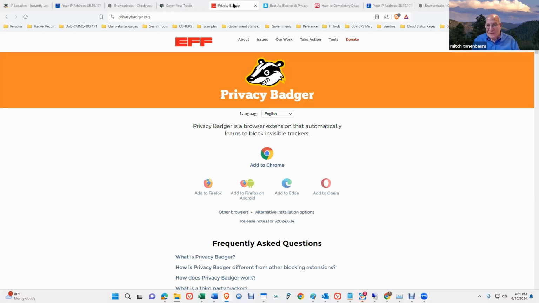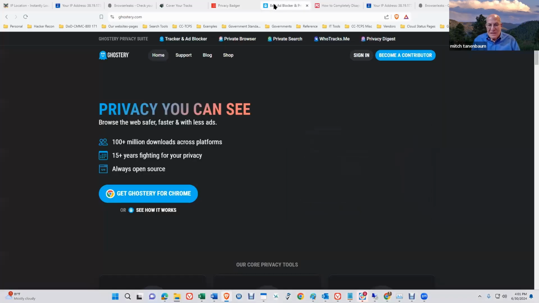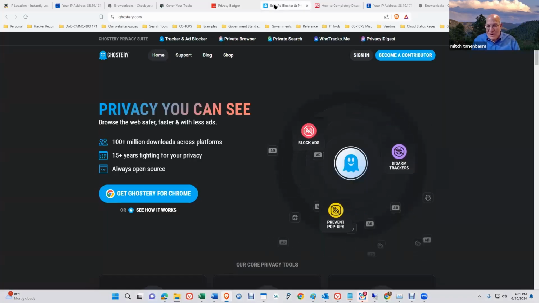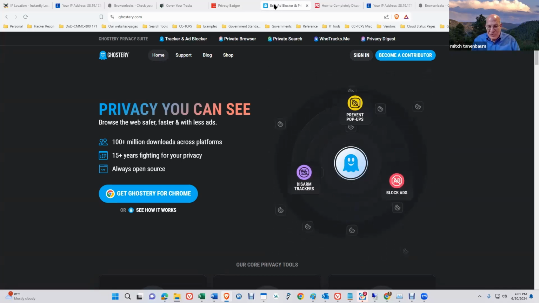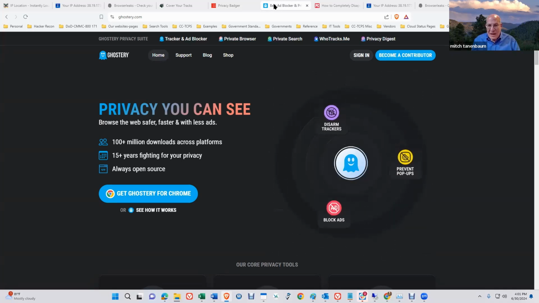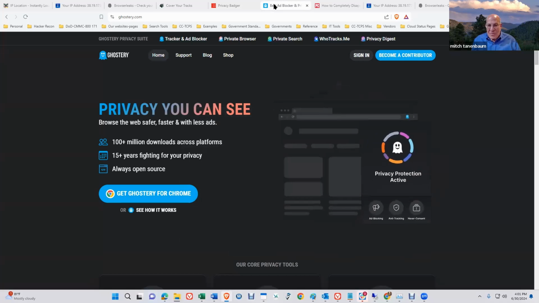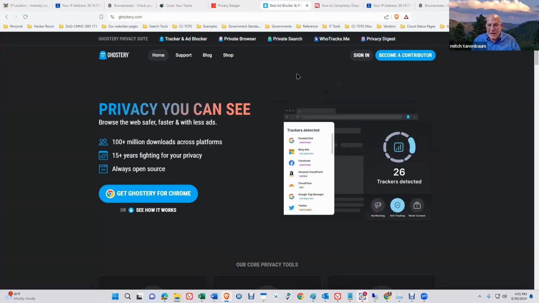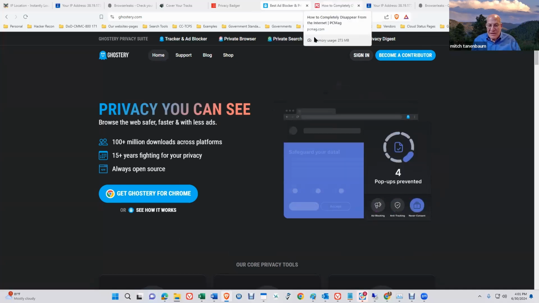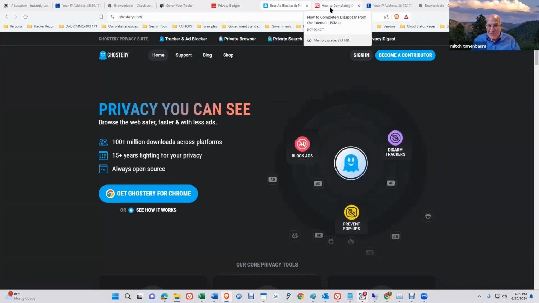If you're trying to block ads, then Ghostery is my tool of choice. It's a great tool. It's been around forever, and it'll show you what exactly it's blocking. Now, I happen to be running a privacy-centric web browser, so my web browser does this for me. But if you're not doing that, then adding Ghostery to your browser is a good thing.